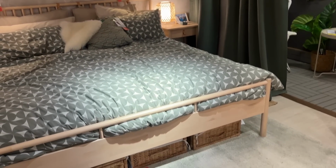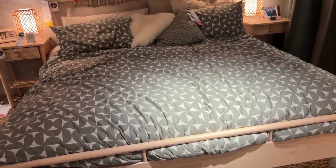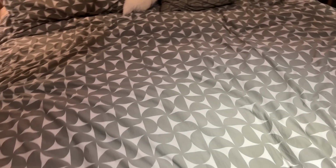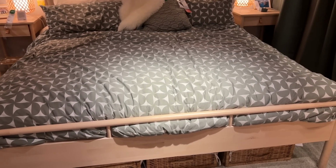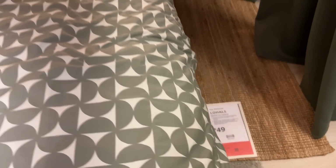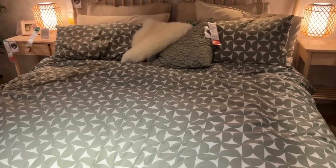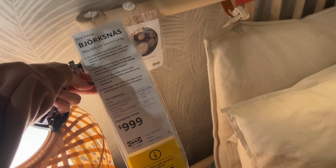This is beautiful. Whoa, is that like a... What the hell? Is that two beds? I'm so confused. That's got to be a king bed, right? That's a big bed. Why does that look bigger than a king? Maybe it's just a doona. Or maybe I'm just so used to sleeping on a queen. That's a big bed. I love it. That's what it is. It's really nice. I like it a lot.